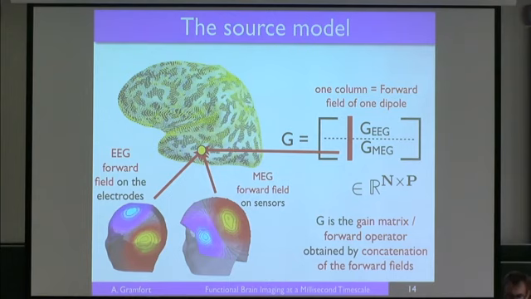Okay. So solving this linear forward problem means obtaining a matrix that I call G, which stands for the gain matrix, which is the jargon that people tend to use in this community, where one column is just the sensitivity or the gain of a specific sensor for one specific location. So you can see this as the linear mixing matrix or the design matrix or the forward operator, depending on where you're coming from in terms of background.